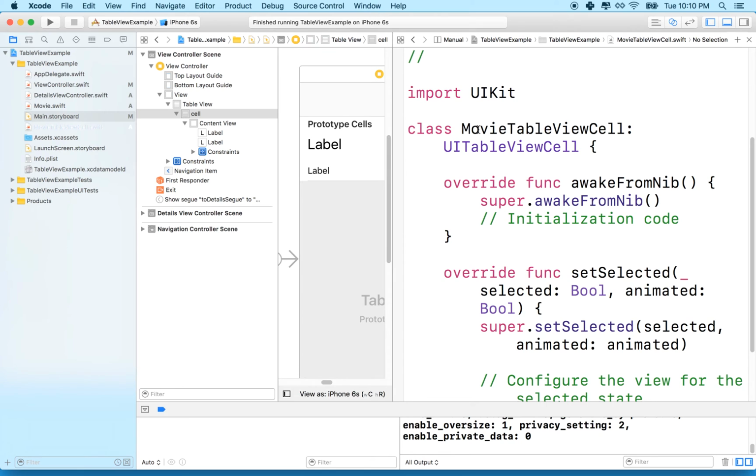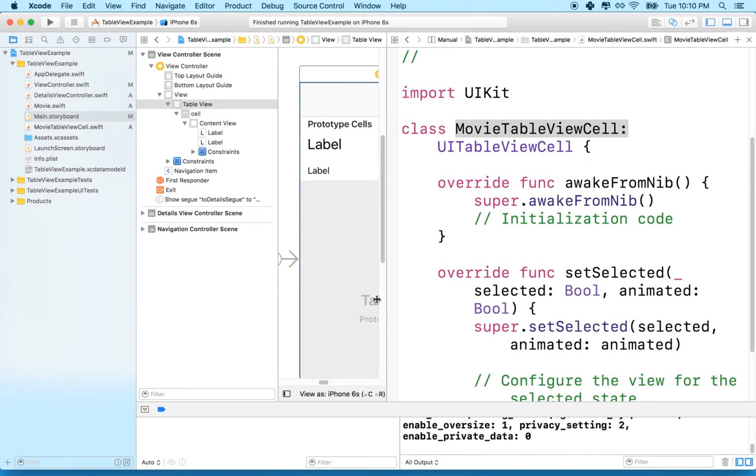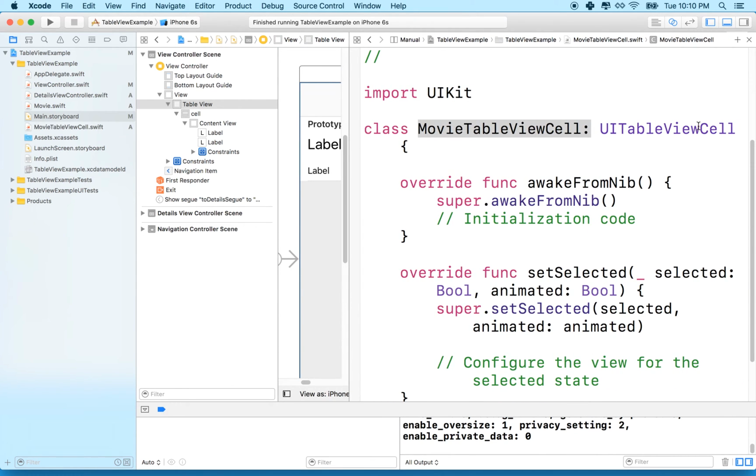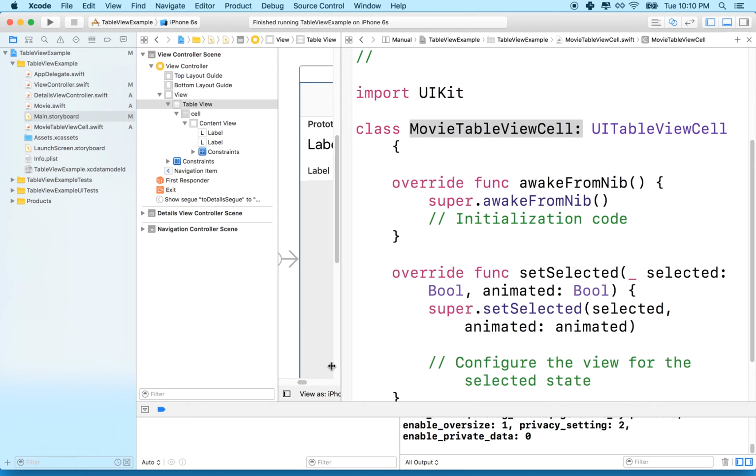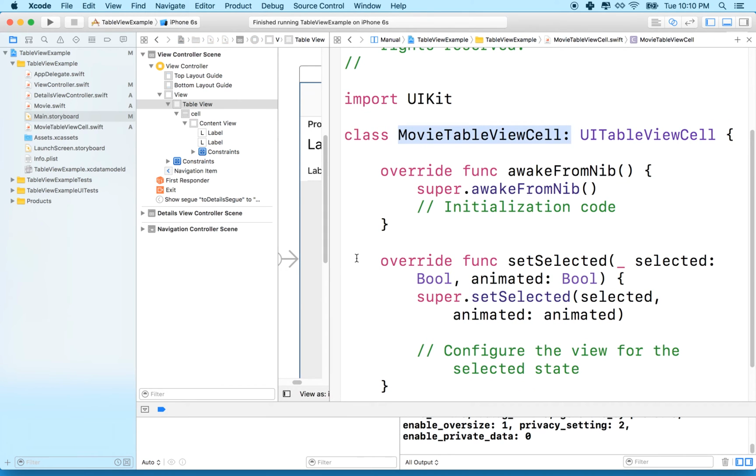And then you can see there's movie table view cell and its class. Make that a little bigger there. Yeah, it's class UITableViewCell, right? And we won't need very much of this. I don't have a lot of screen real estate there, but that's okay. I think we'll get by. So we've got this, right?